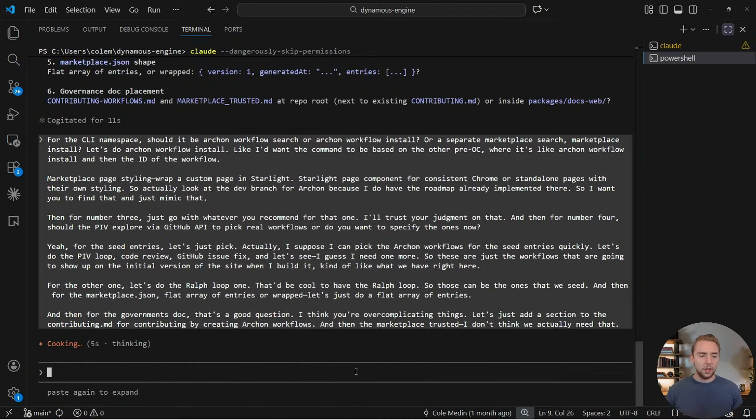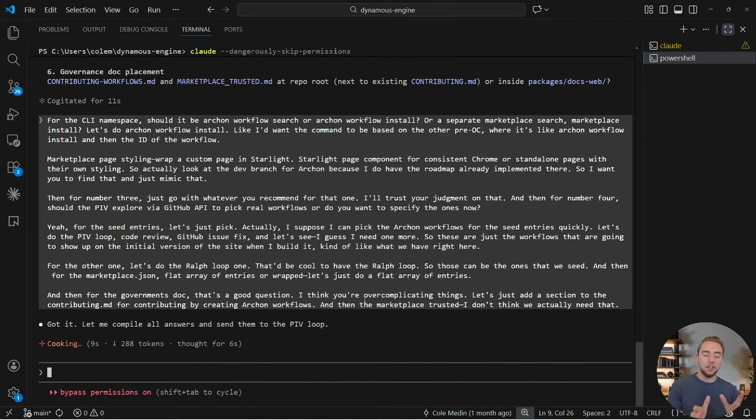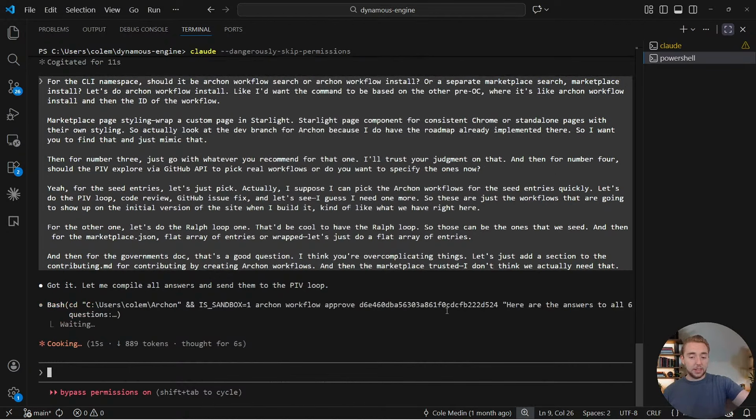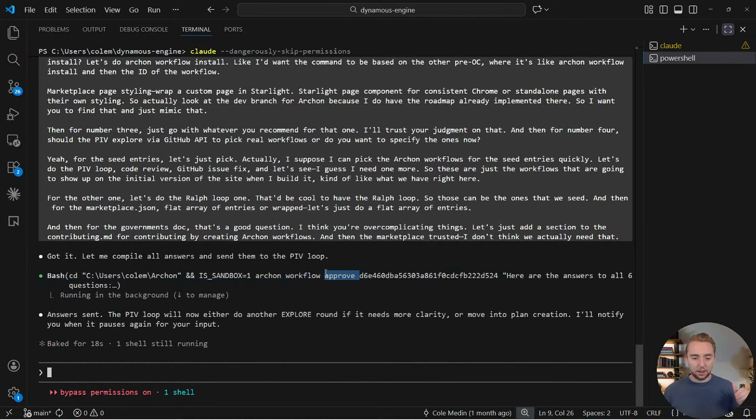Okay, cool. So now what's going to happen is I've given all this feedback, right? This is the human in the loop in the Archon workflow. The Archon workflow paused, asked me these questions. I give the answer here, and now you can see that it's going to run the approve command on the Archon workflow. So it approved, and then it passed in all of my answers, and now the Archon workflow continues to the next step.